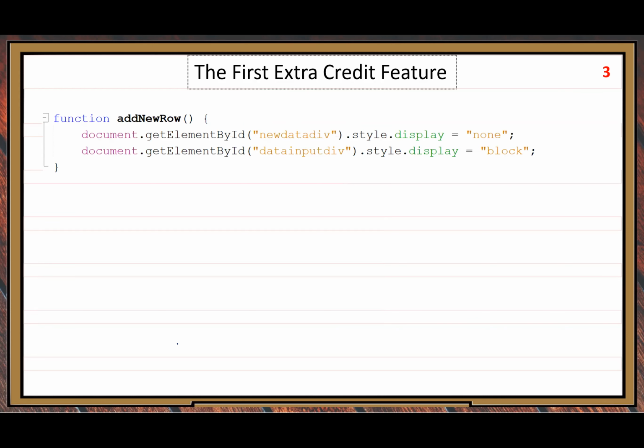First, this is the old code, the regular JS version, the current one you have downloaded. For our first extra credit, the first 1%, you just convert this function to a jQuery version, then you earn that first 1%.